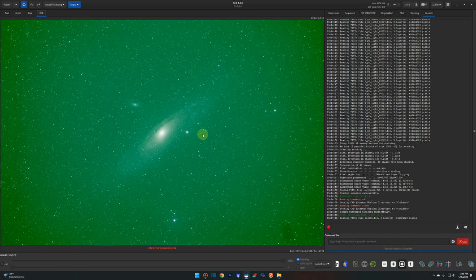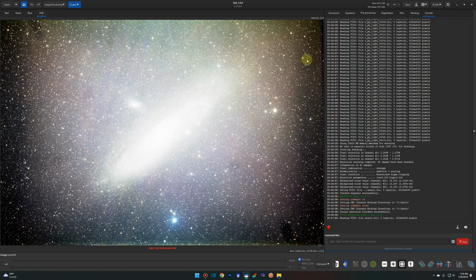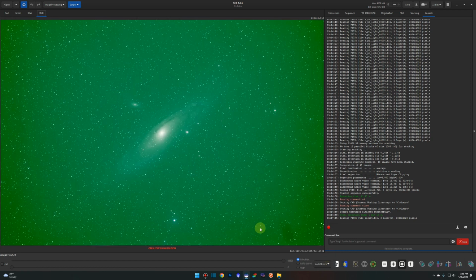So things to point out. I don't know if you can see it in the video down here. There's some dust spots. There's some vignetting going on that we can see when we went to the histogram stretch here around the corners and everything. And these are the things that the calibration frames, and with the vignetting and the dust specifically, that would be your flat files that would cancel that stuff out and fix them for you. So again, this is just a quick way to look to see what you got.